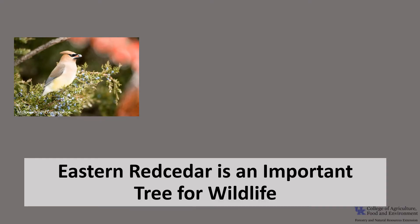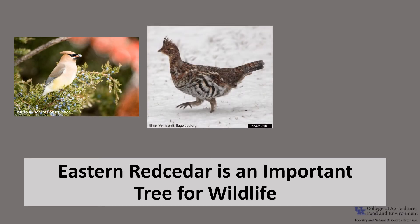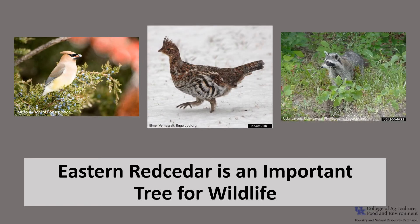The seeds are disseminated by birds and small mammals. Mature Eastern Red Cedar trees produce some seeds nearly every year, but good seed crops only occur every two to three years. Eastern Red Cedar fruit is eaten by a variety of birds and small mammals, such as cedar waxwings, as you can see in this photo, bobwhite quail, rabbit, fox, and raccoon. Seeds tend to germinate more quickly if they pass through an animal's digestive tract. These berry-like cones and seeds are an important food for wildlife, particularly for birds, since they are available in late winter and early spring when food is scarce.